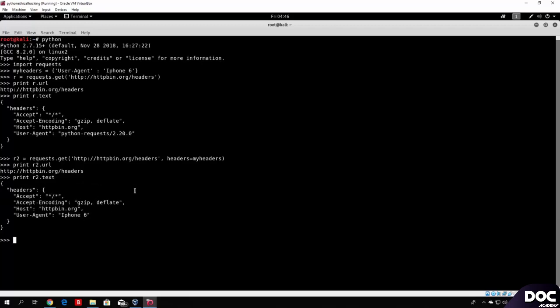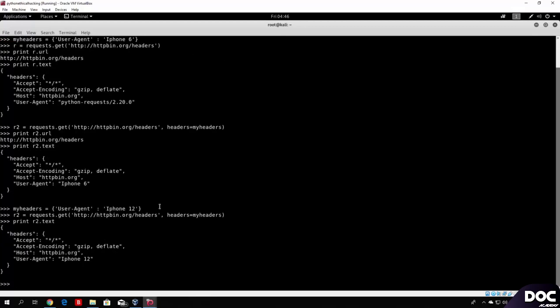Now, of course, user agent iPhone 6 is never specified like this. They would know that someone has changed this, because this is not something that you really see. So let us find my headers. You can just type here iPhone 12 and perform the same request. If I print r2.text, they would think that the request came from the iPhone 12, which didn't even come out yet. Maybe in the future, if you watch this, there is an iPhone 12, but currently there really isn't. So this is something that you can change to anything you want. For example, let's set my headers variable.